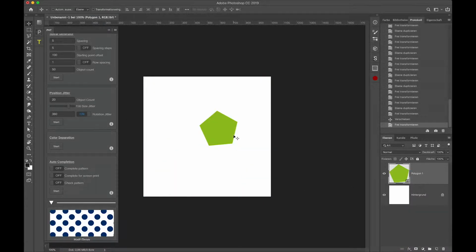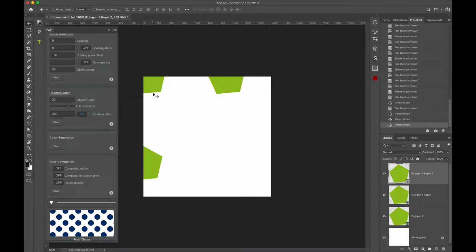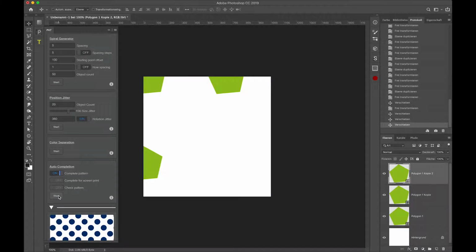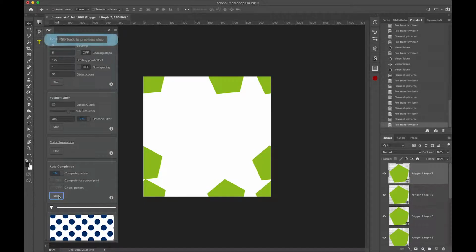There are additional auto-completion tools. If you want to work with them, be careful. Sometimes they might not work depending on how you work in Photoshop. You can have a complete pattern tool. It's just scanning the whole document for objects that are located at the border of your document, and if you select it, it will automatically scan every layer and finish your pattern for you, so you don't have to select each object individually and just can press finish once.